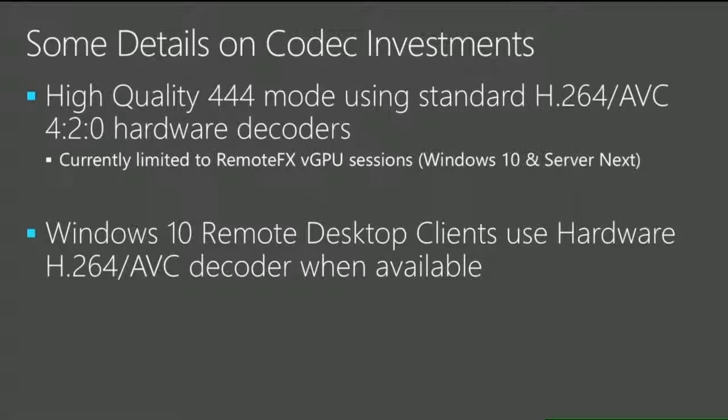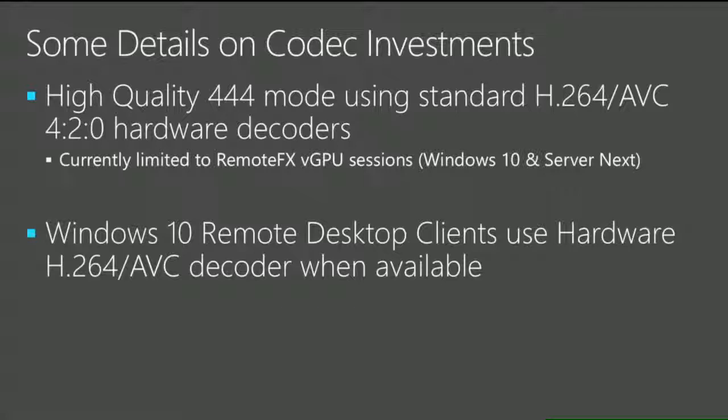And one thing we also made sure of is that we don't add a constraint: if your hardware supports 420, you don't need anything extra to support our 444 mode. So any standard hardware out there can support it. At the moment, it's limited to RemoteFX vGPU. This is good to note. It's not democratized for basic RDP. We hope to get there.